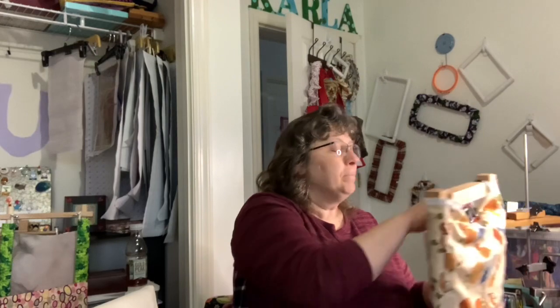Sunday, I did not get on Zoom. I did 1,000 stitches. So I need that focus time. And plus it helped that my husband worked this past weekend, so he wasn't here to say, let's go here and let's go there. All right.